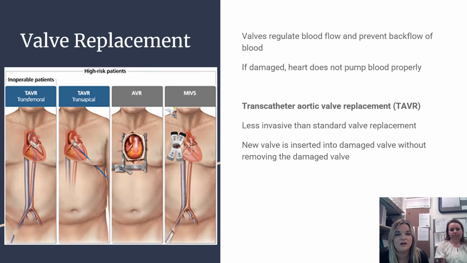Valve replacements are a common procedure that are done for patients with heart failure. The first one here is the least invasive. It's called a TAVR. This is when they go in either through your groin, or they can go via a subclavian approach, at least at the hospital that Gabby and I work at. So this is when they take a new valve and they will feed it up, kind of like a cardiac cath, through a catheter, and then expand that valve within the aortic valve. This will then take the place of the aortic valve because there is so much stenosis, and help the blood vessels go through there and create less resistance.